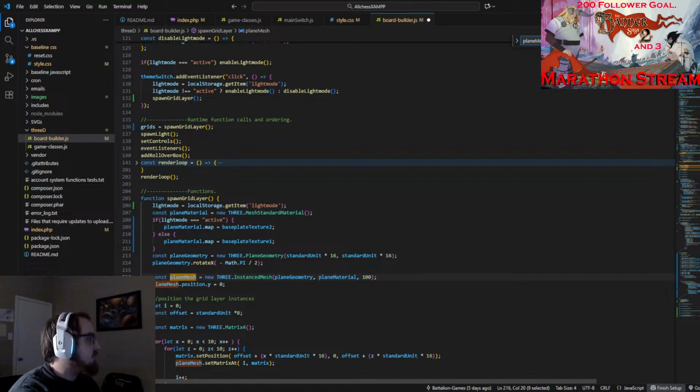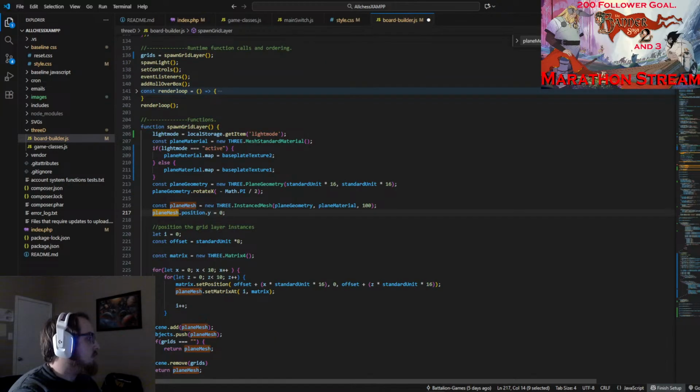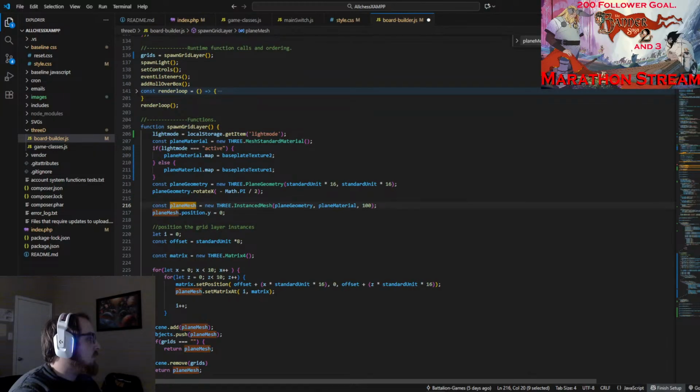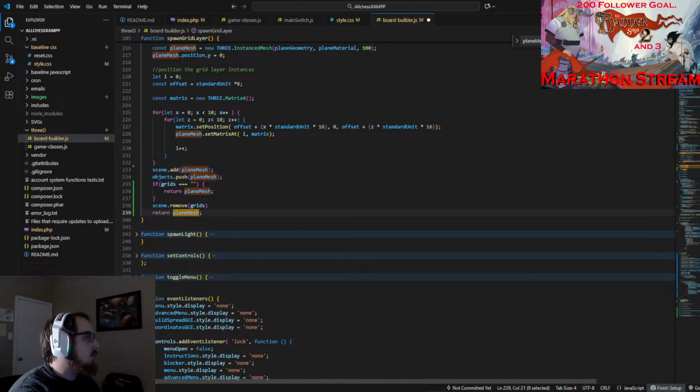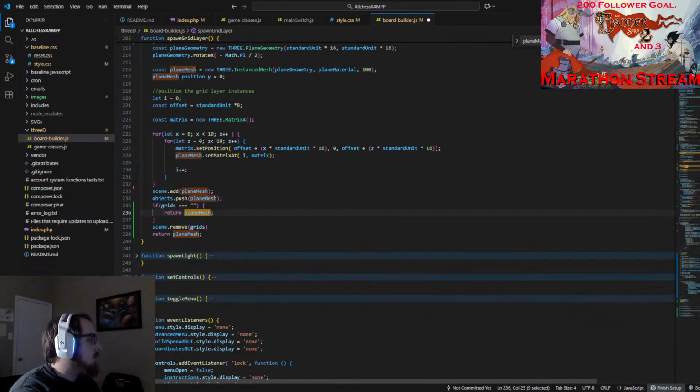Alright, so plane mesh. Where's the part where I rotate it? I'm confused. Okay, so it's plane geometry that I rotate.